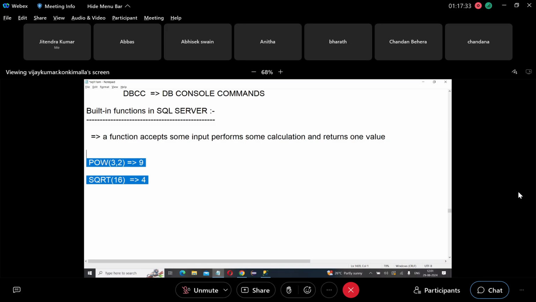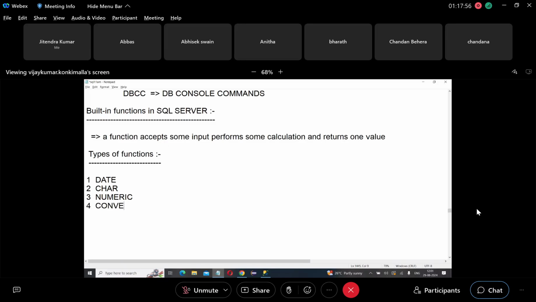Okay, then. So what are the different types of functions in SQL Server? What are the types of functions? One is date functions. Another one is character functions. Another one numeric functions.